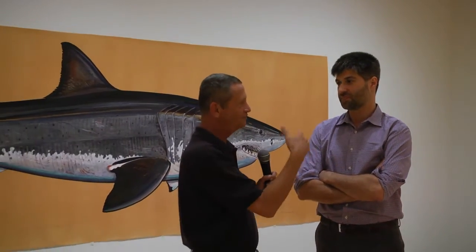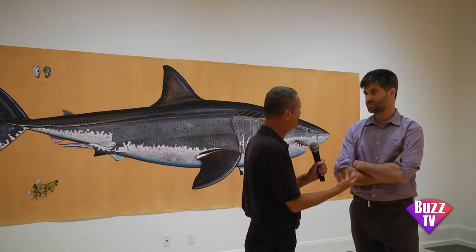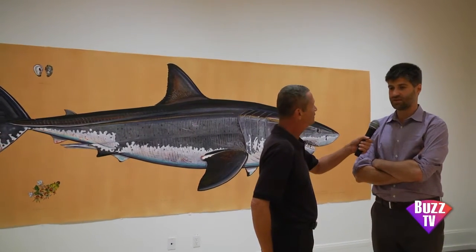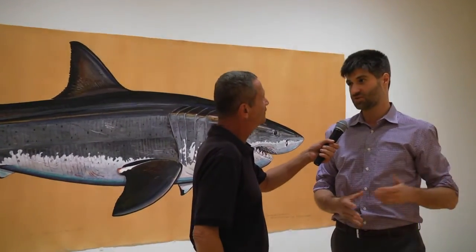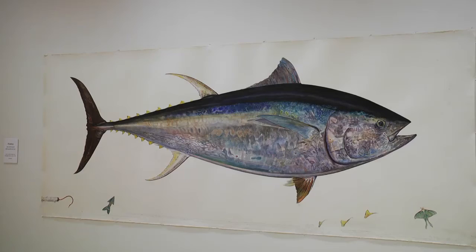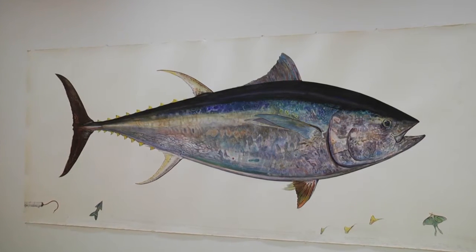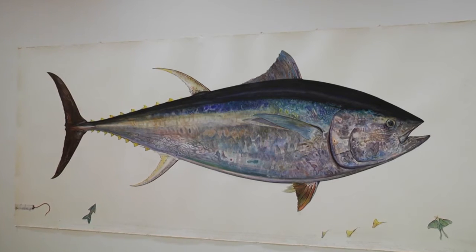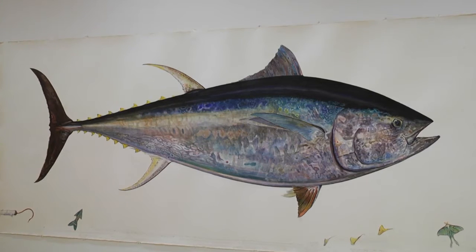We're going to take a look at some of the individual pieces in a few minutes, but you said the project began about 10 years ago? Well, 2004 was the first really big, life-size large ocean fish that I painted. I'd done a couple books painting watercolors of trout, which was a childhood obsession, documenting diversity of trout. But the bluefin tuna over here, I'd met this guy who spotted tuna from his airplane in the summer for a commercial harpoon fisherman in Cape Cod Bay. So they spot the tuna by air, they tell the boat where the fish is.